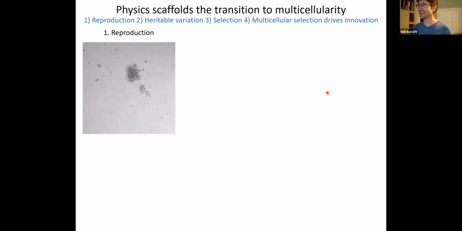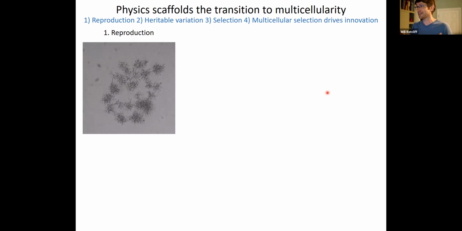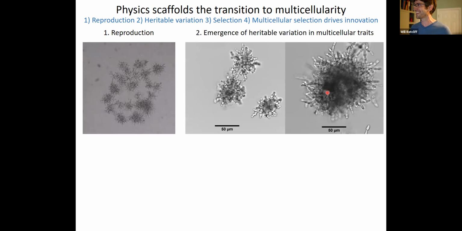I think physical processes play a very important role in the evolution of multicellularity. It scaffolds this process of groups becoming Darwinian entities. Everyone here should be familiar with reproduction, heritable variation, selection, and adaptation being a description of an evolutionary process. So here we have just one mutation, which gives us groups of cells from a unicellular ancestor. And those groups have physical strain problems, which give them a multicellular life cycle. It didn't evolve for a reason. You get it for free, but it allows groups to reproduce. That's very important.